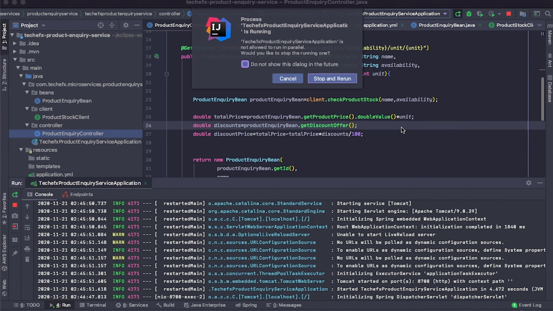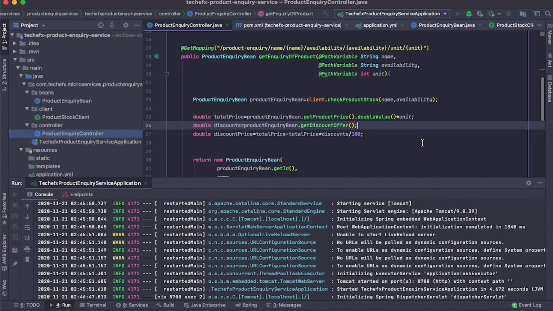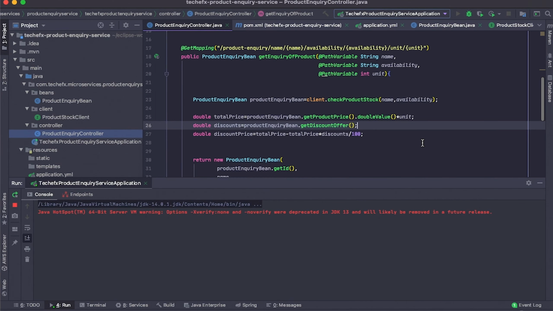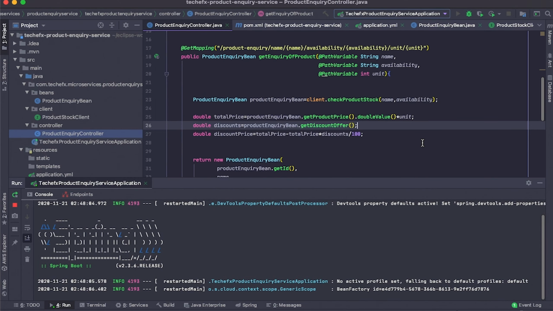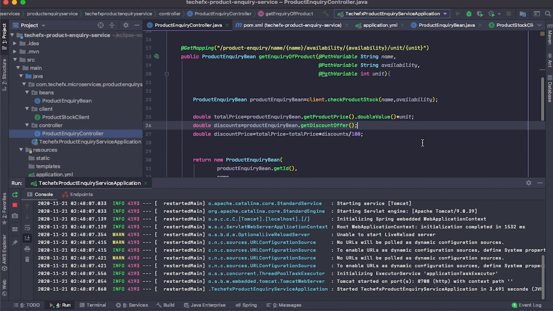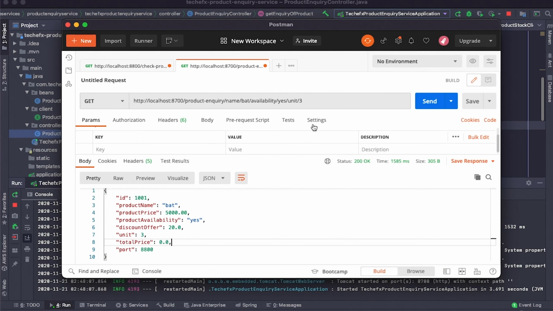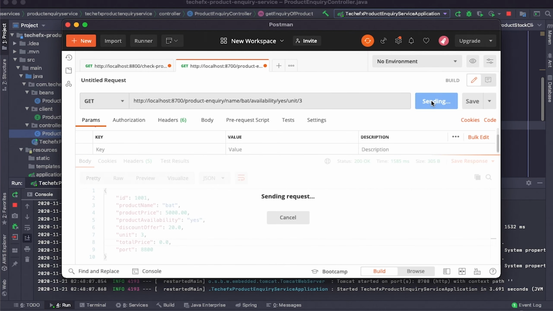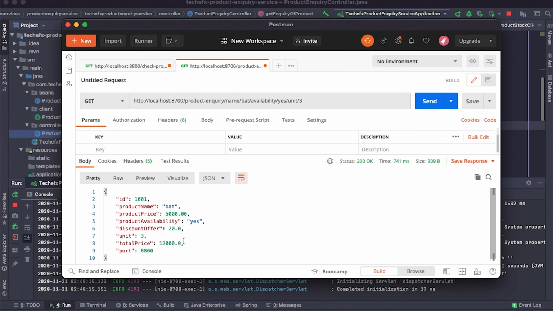So I had wrongly given the getter name. Now let's rerun the inquiry microservice. Okay, again execute this URL. Now you see all the data are coming as per our expectation. Cool, so we are done.